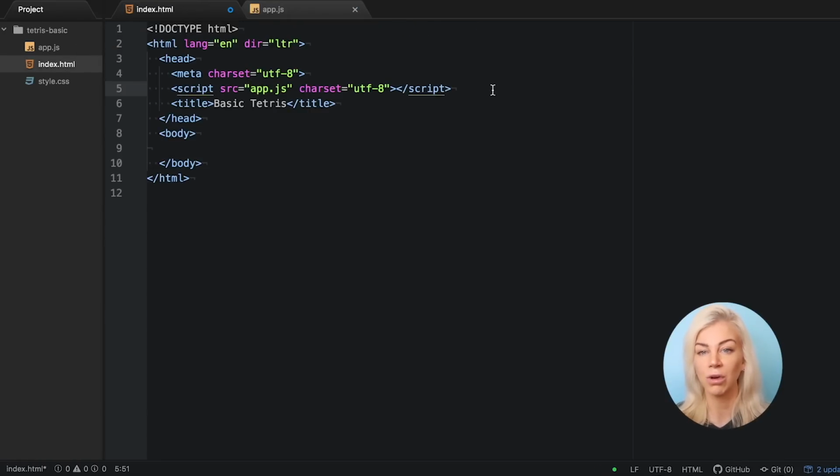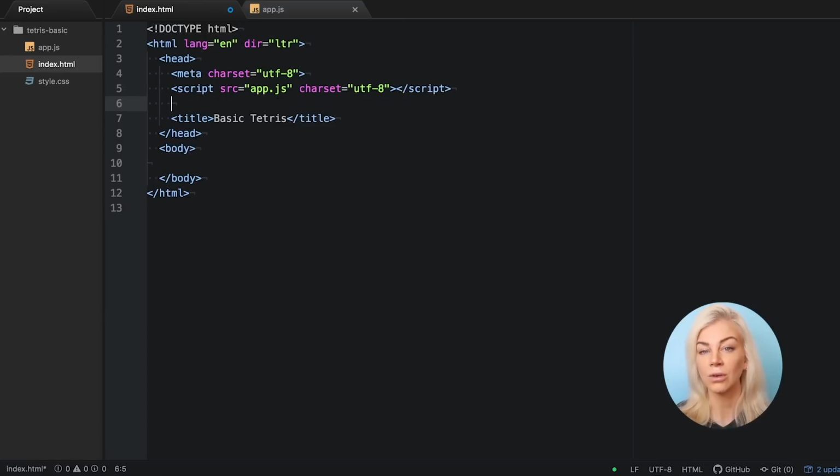Okay, now back to our HTML file. So now we're going to link our style sheet in a very similar way, but using a link tag instead. Add the following tag in between your head tag. Again, make sure the relative path of the file is correct. We do not need to add anything into our CSS file for this to be picked up.